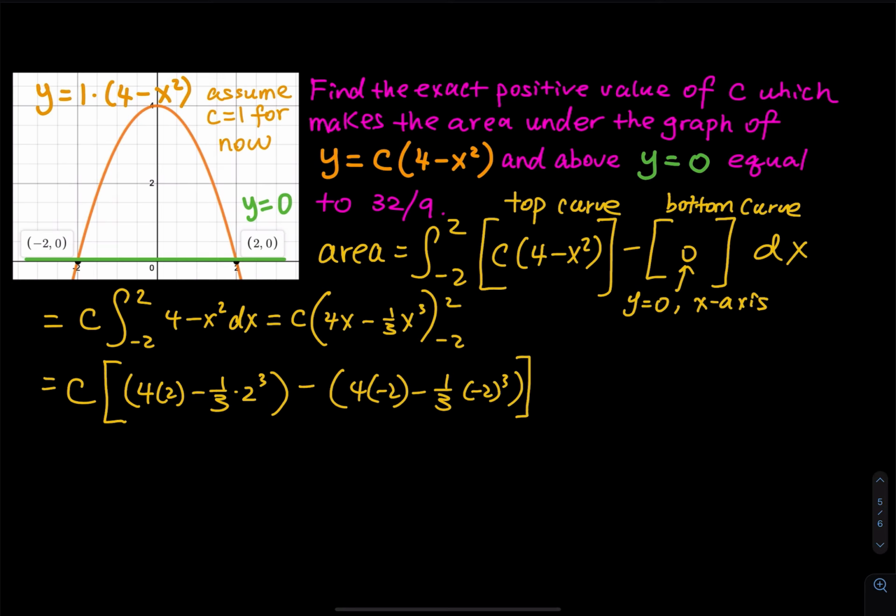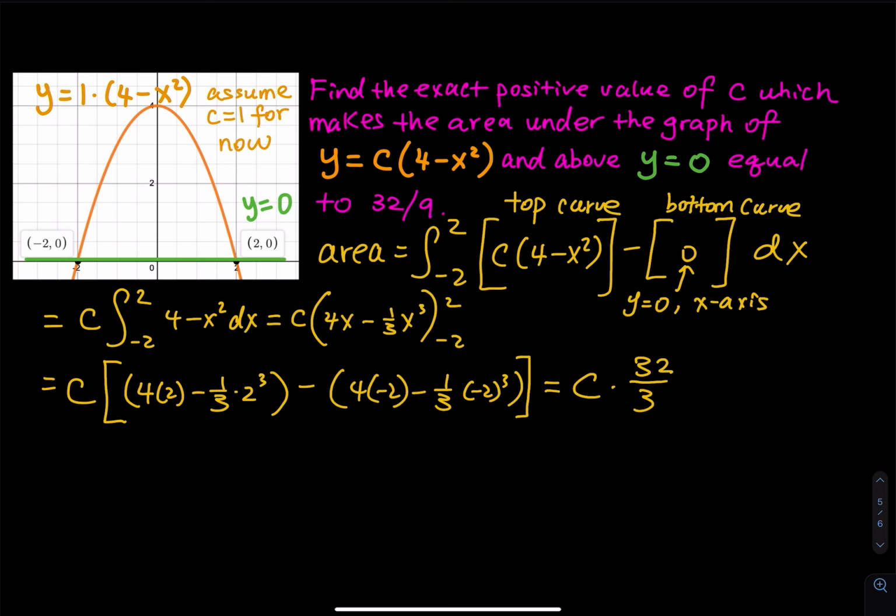So this one I will just use a graphing calculator to evaluate the integral. How to evaluate an integral using a graphing calculator? If you do not remember this lesson, go look it up on my channel. I have a video showing you how to use your calculator to get the answer step by step. If you do that, you can save a lot of time from doing common denominators. So the C is always a C, and what is this piece equal to? This piece is equal to 32/3. Are we done? Nope. What is the area equal to? They said the area is equal to 32/9. They are asking what C equals.